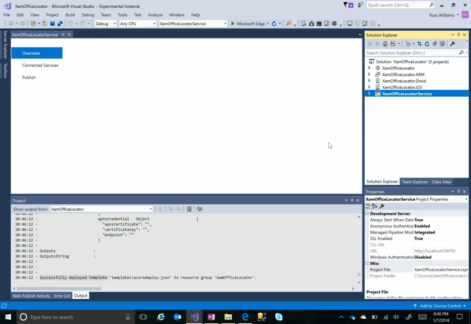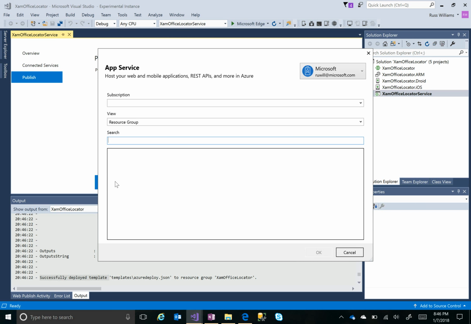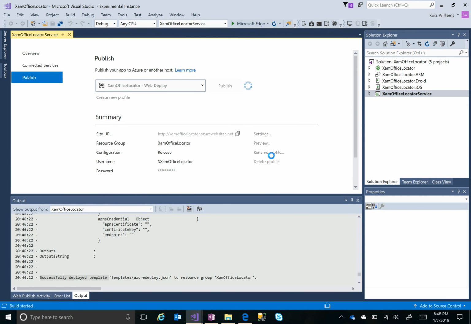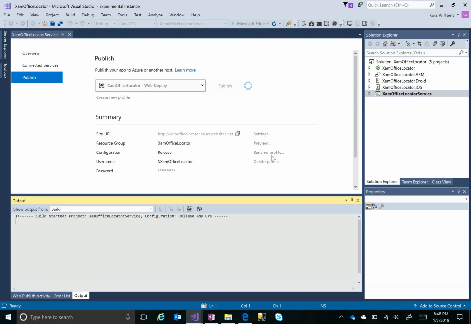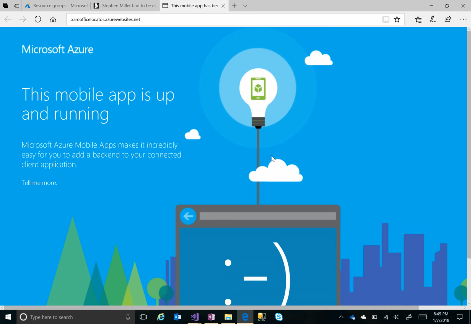So I'm going to click publish here, and I'm going to select existing solution because that's what we just deployed. And so now it will show what I just deployed. So Xamarin is up in Azure. I pick that as the target for the backend, and now I'm going to deploy the backend mobile service to what was deployed in Azure in the previous step. Okay, and that results in the base page being pulled up.